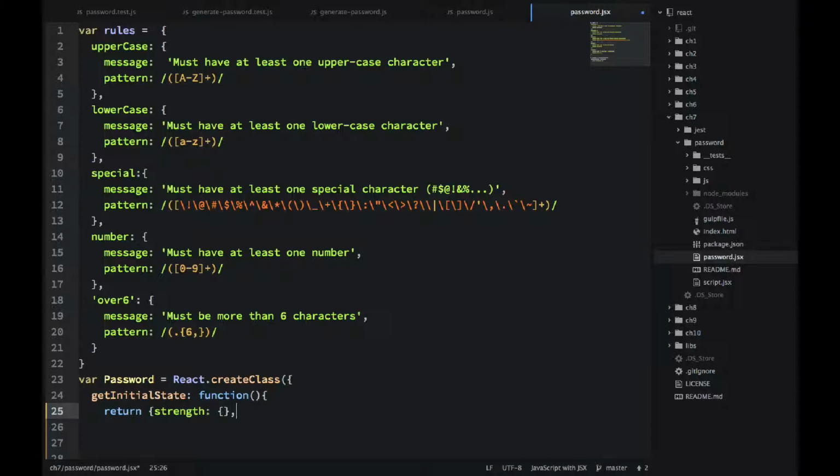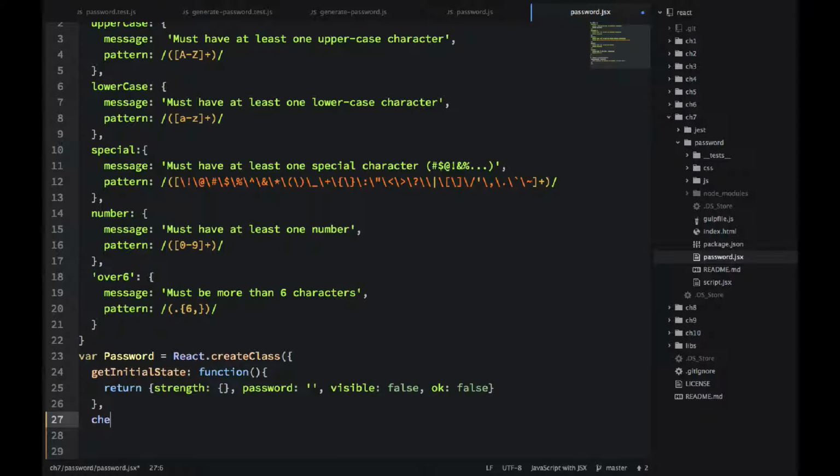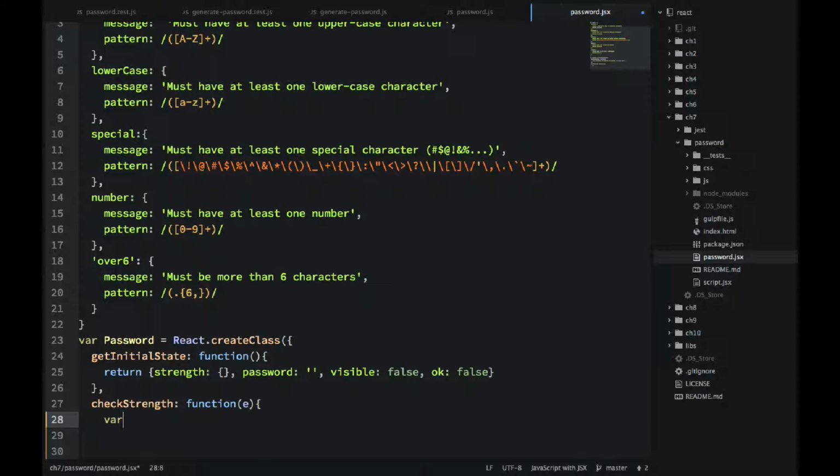The strength would be an empty object, and the password would be empty as well. Visibility would be set to false because you don't want to show the password to everyone. Maybe you're doing a presentation or something. And OK would be set to false as well. We will see what OK is doing later.